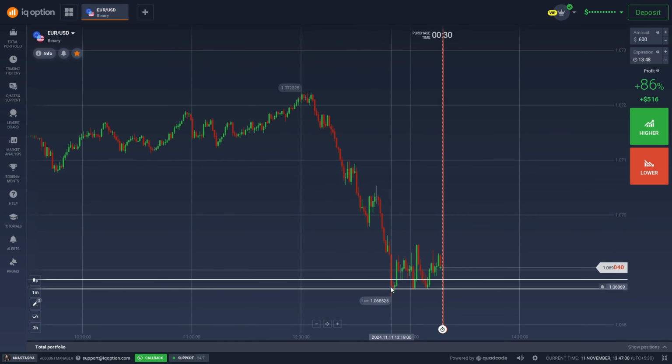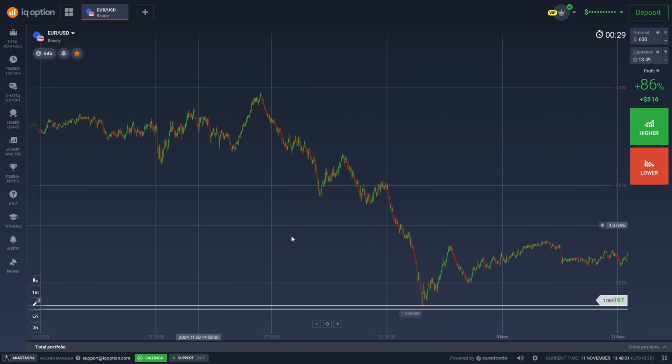So whenever you see a strong move in the market, you always plan for a reversal trade when it has been running for a very long time. I'm not saying whenever you see this move, you plan a reversal trade. No, when you see a very long trend in a particular direction, you always plan a reversal trade.